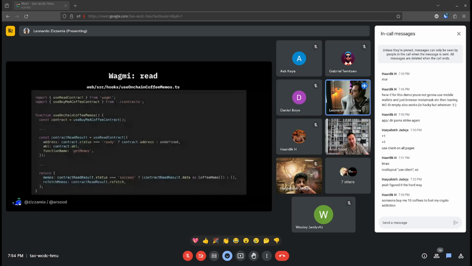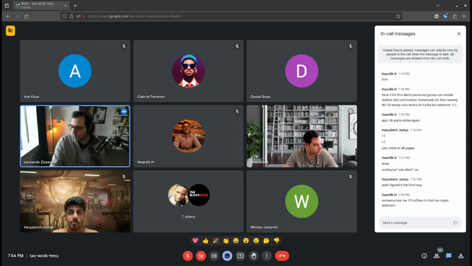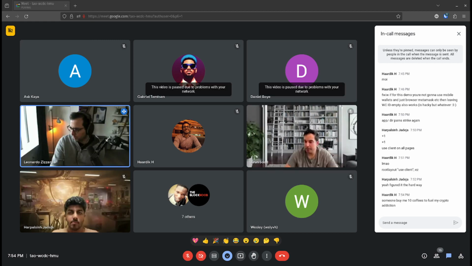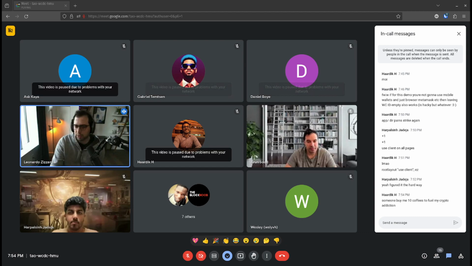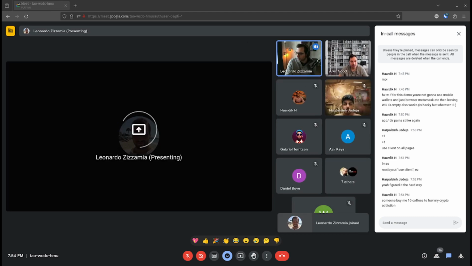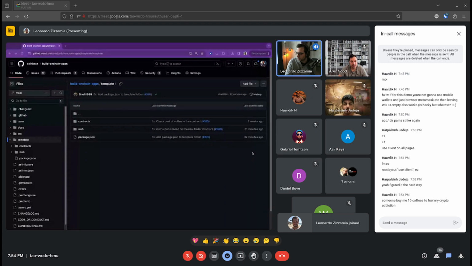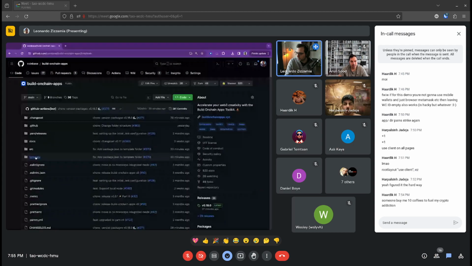And to give you some context, because I know that most of you are probably pretty expert with WAGMI, I want to mostly showcase how things are organized. So going back a little bit to the GitHub repo that I said we're going to mention, the repo has the template folder, which you cannot see, okay, yeah, you can see it. There's this template folder, which is the one that gets created. It's the one that is being used when you do npx. So here is where there is the meat.